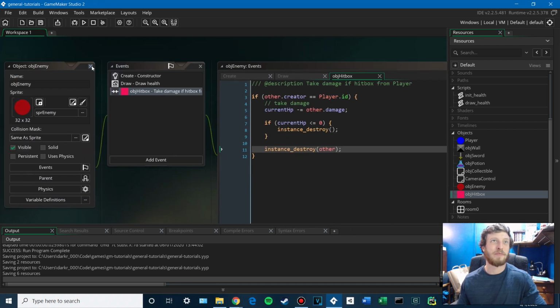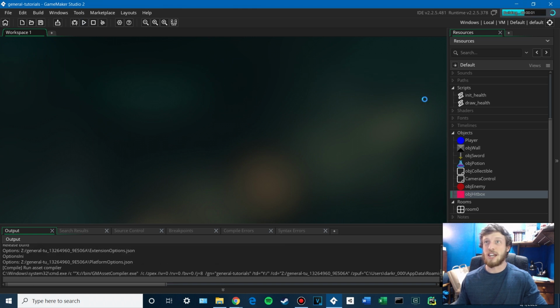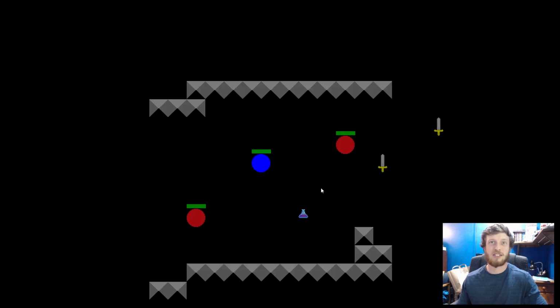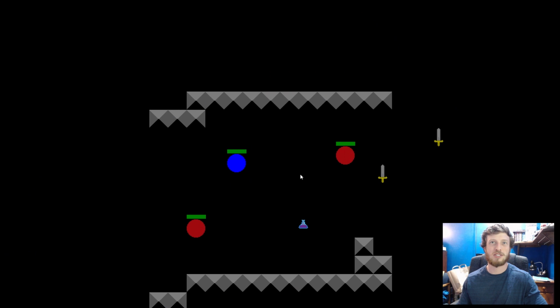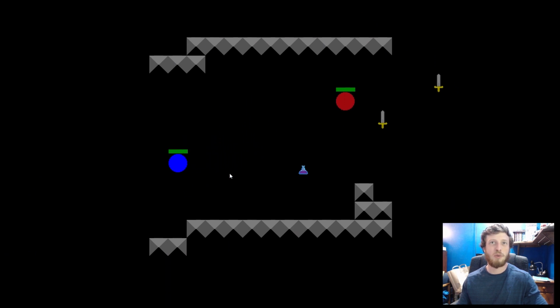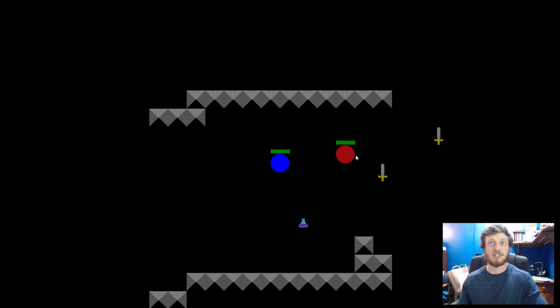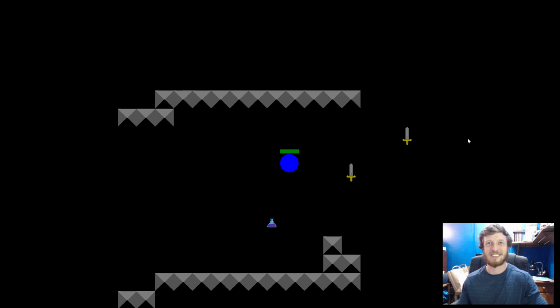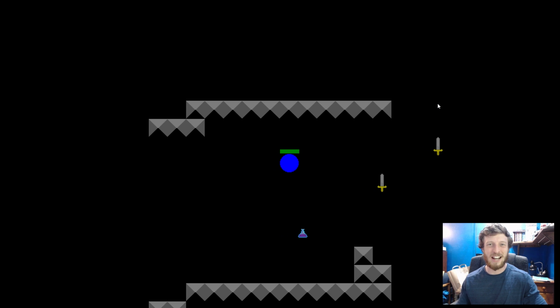All right, let's demo this and call it a day. So here we are. Here's our hitbox. If we come to an enemy, wha-bam, wha-bam, get defeated enemies. And there you go. That is the health interacting with the hitboxes, creating our hitboxes around our player based on where our mouse is.